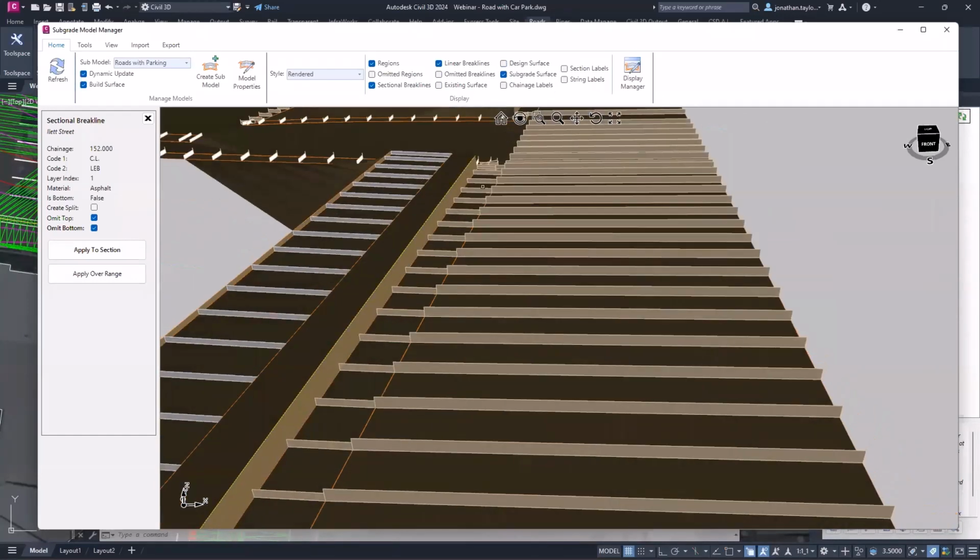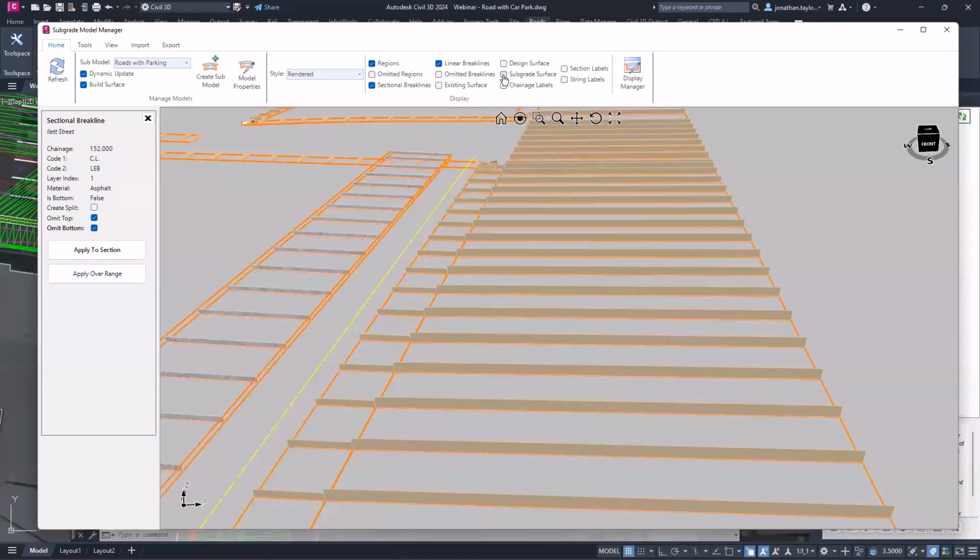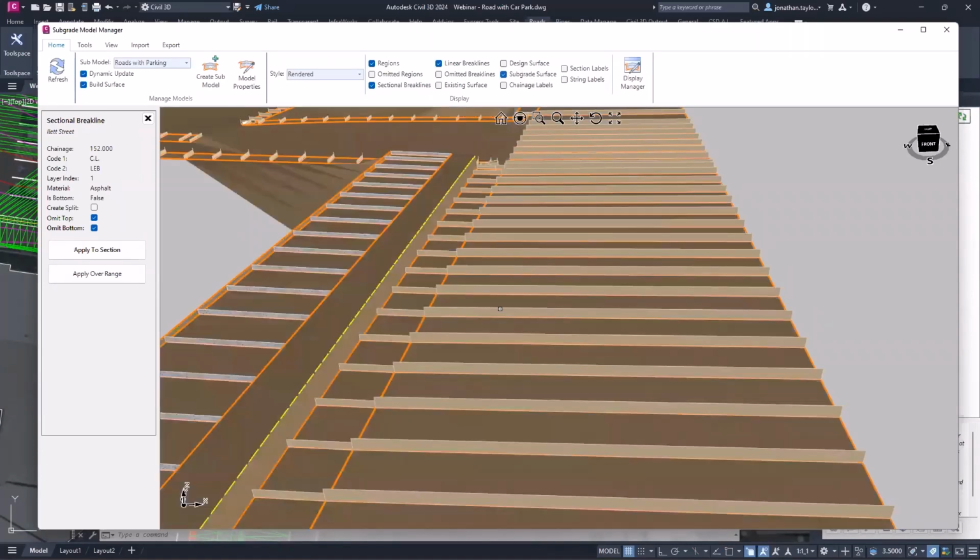The subgrade surface you probably saw earlier, I turned that on and off. So that's basically, it gets created automatically. In fact, you can see there we've got build surface checked on, and we already had the build surface option in the model properties, but we can turn that on and off. That's actually kind of handy, particularly if you add a new layer of subgrade like we're going to do below the layer that's currently there, and we want to model to it. It's kind of handy to turn off the surface display.